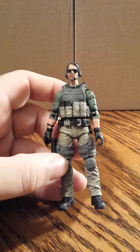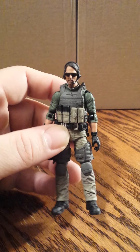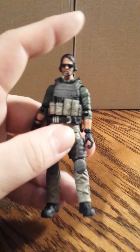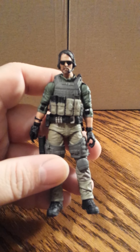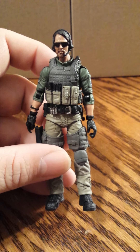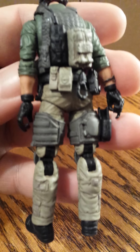These figures come without the vest, thigh pads, and belt on — you have to put these on yourself. You have to heat up the thigh pads and the vest to get them to clip on the side. It probably took about a half hour per two or three figures, so I was in there about an hour just heating the thigh pads and vests to get them on without breaking them, then heating the joints and the entire figure, which is recommended by the manufacturer.